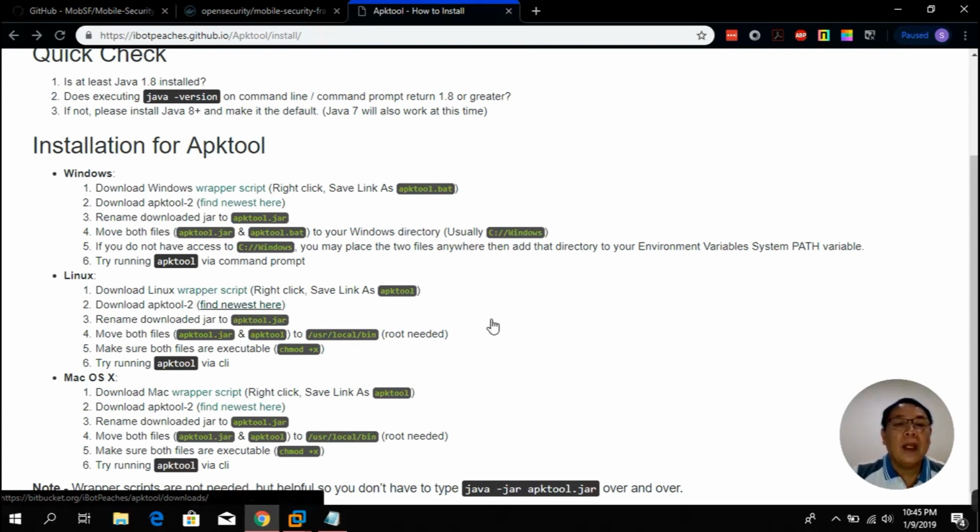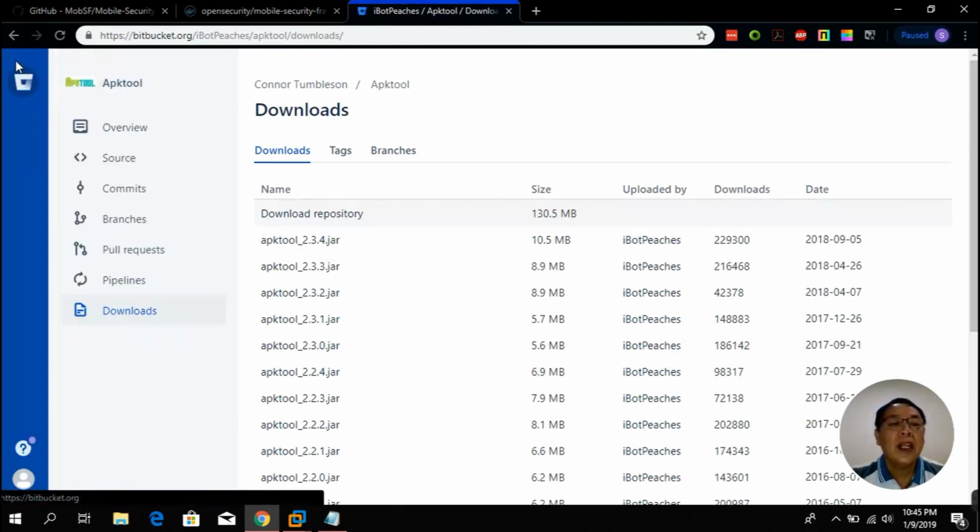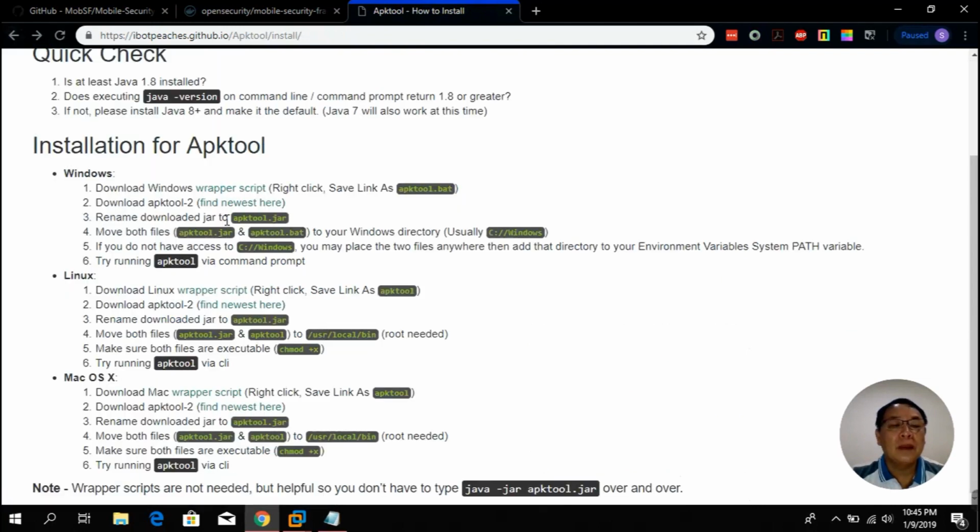Once you have downloaded it, just follow the instructions here. I've downloaded version 2.3.4. These two files, the first one is the wrapper, and the second one is the APKTool. Once downloaded, both tools need to be copied to /usr/local/bin, then change the mod to executable, and then run the APKTool.